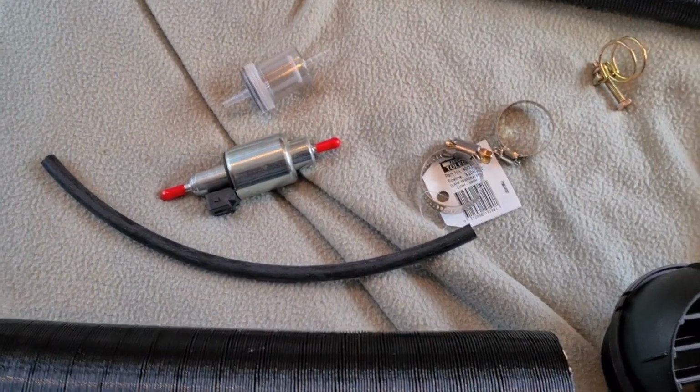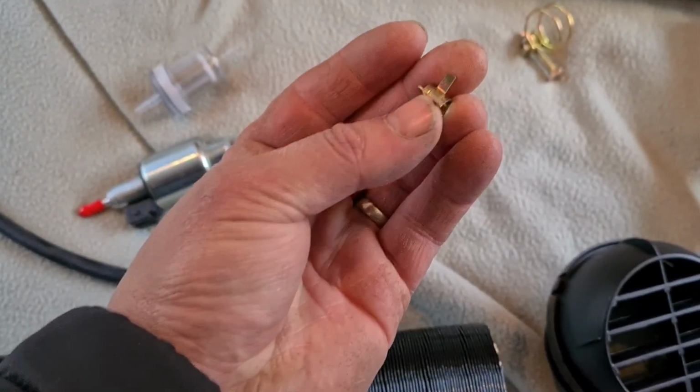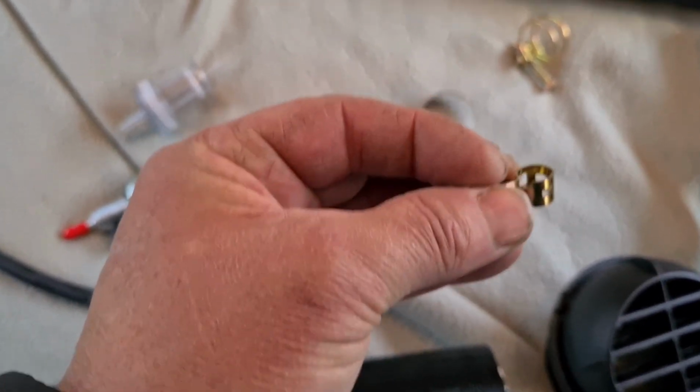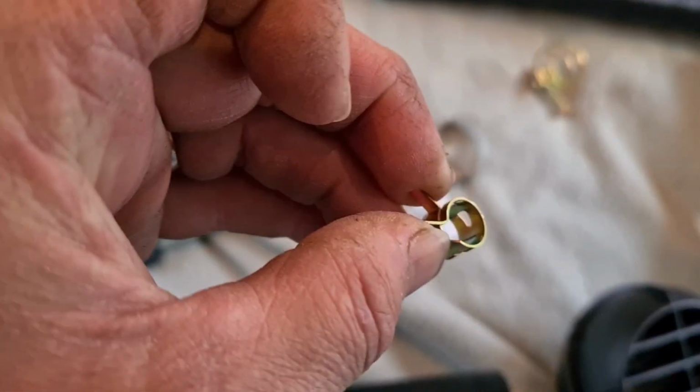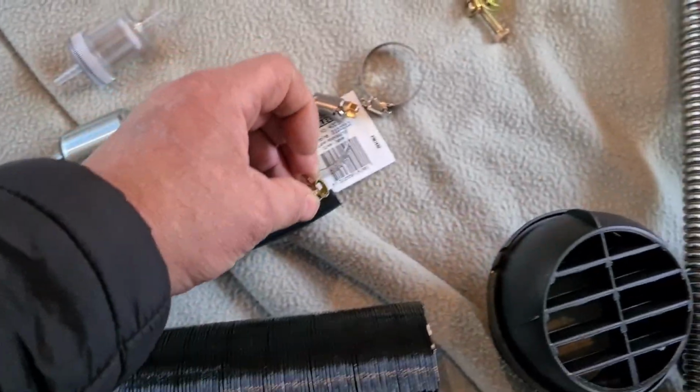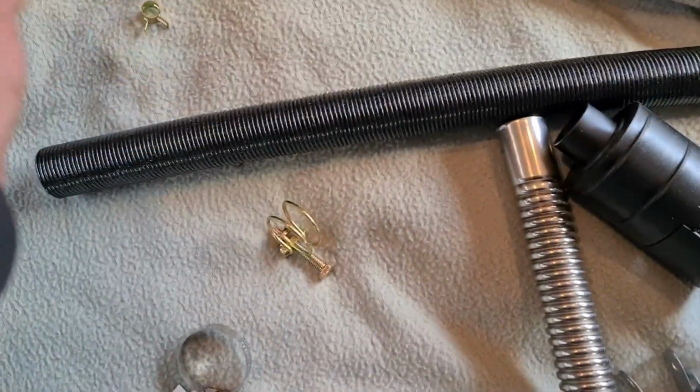Wherever you join that piece of pipe to the fuel line or to any item, you've got these little clamps here. There is enough to do the job, thankfully. Much easier: get a pair of pliers to squeeze them together as you're putting them over and clamp things in.